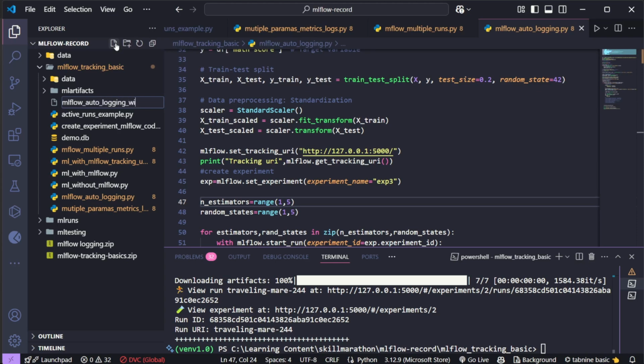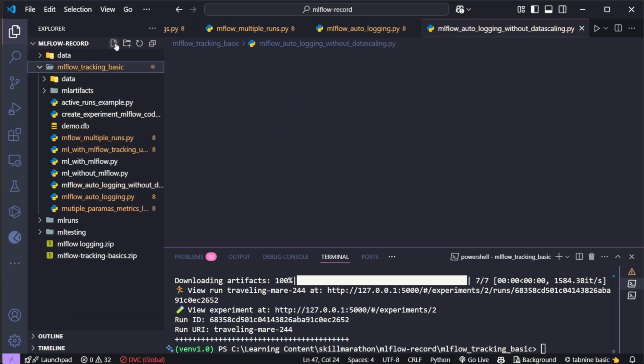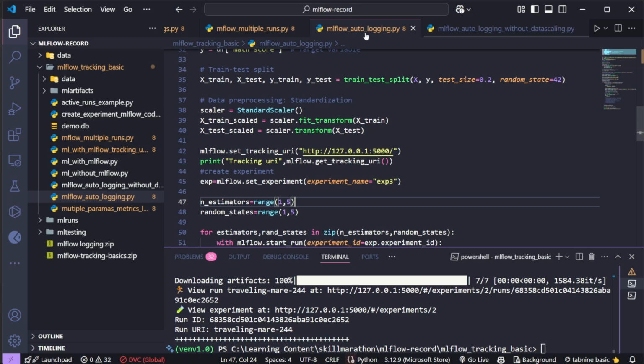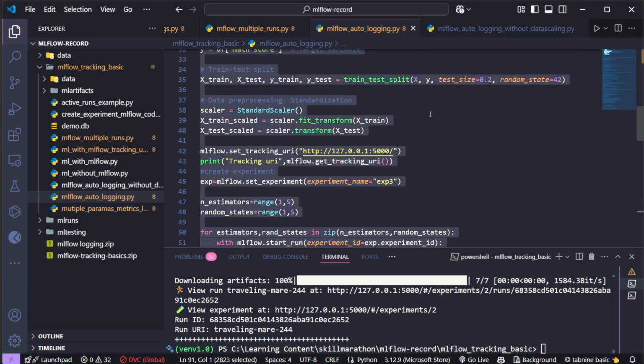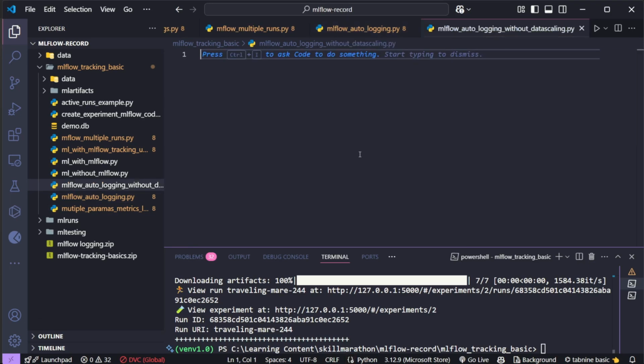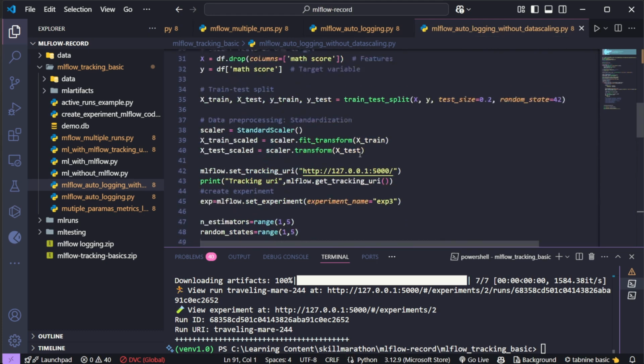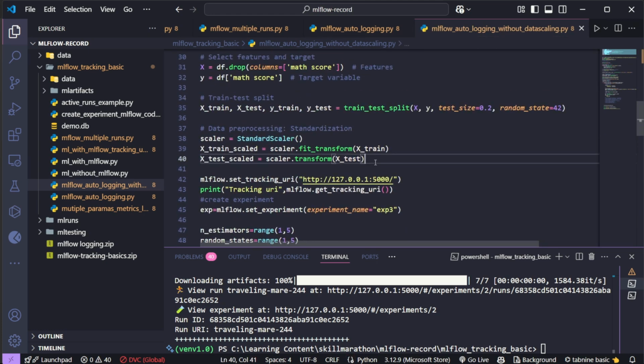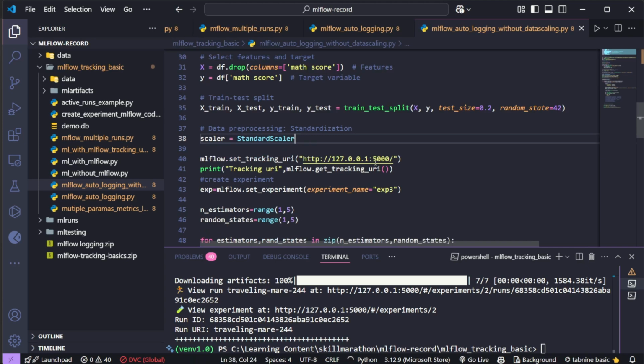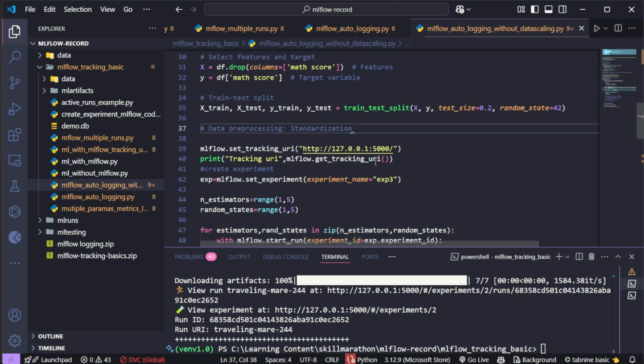Logging without data scaling.py. I'll copy this whole code now. I'll paste this whole code now. Same thing will be there, but I don't do scaling now. I remove the scaling part here.